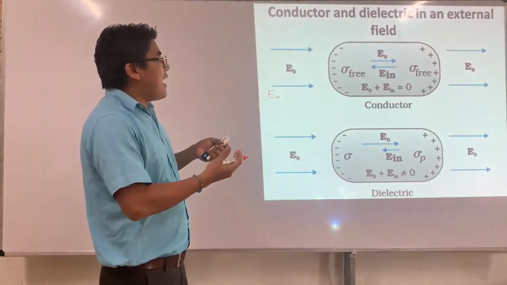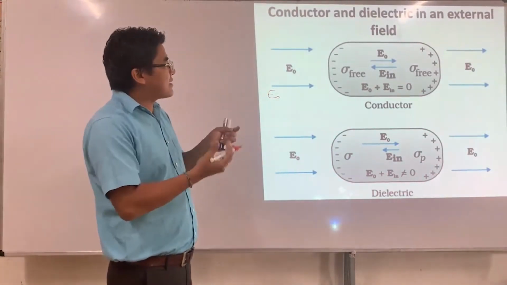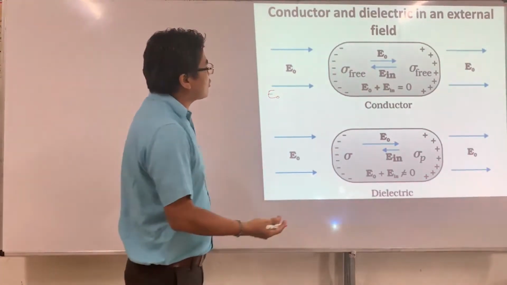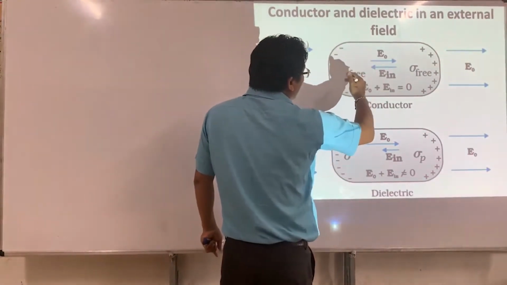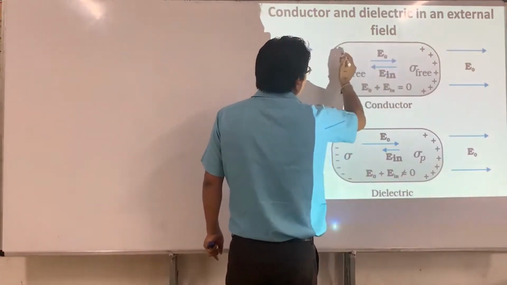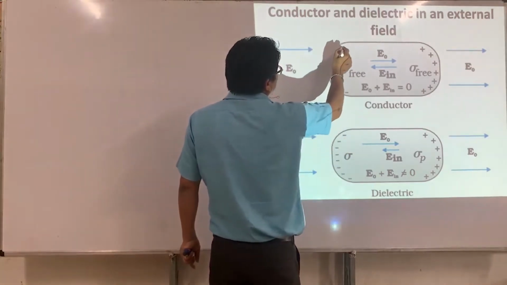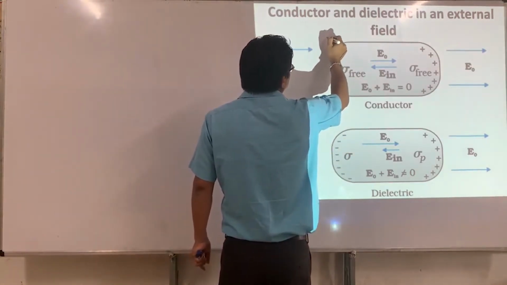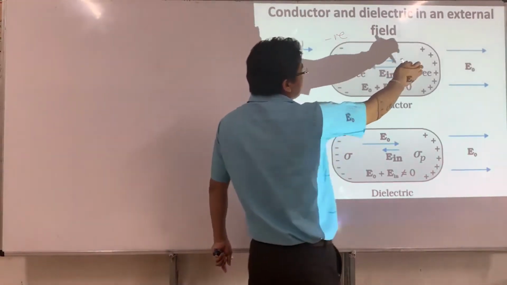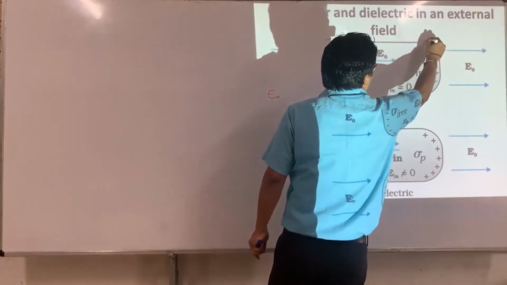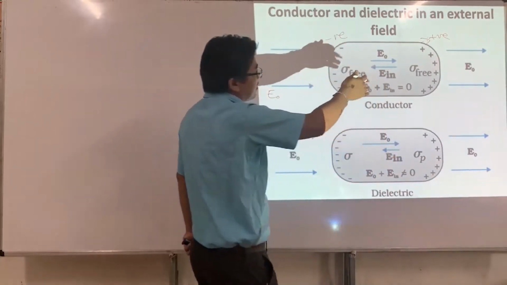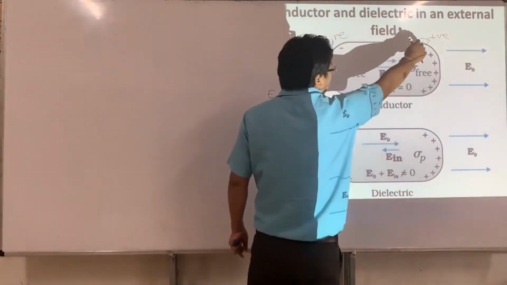As soon as you apply an electric field inside the conductor, there will be a movement of charge carriers, that is electrons. The electron goes in the direction opposite to the electric field. So electrons leave this side and start accumulating at this side. So this side would be a negatively charged side, and once the electrons leave this surface, this creates a positive charge. This is what we call the positive charge surface.